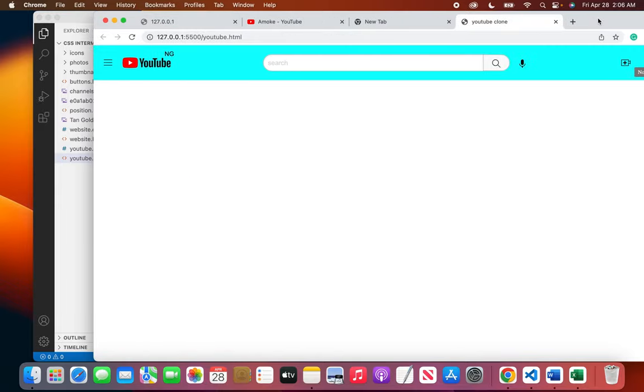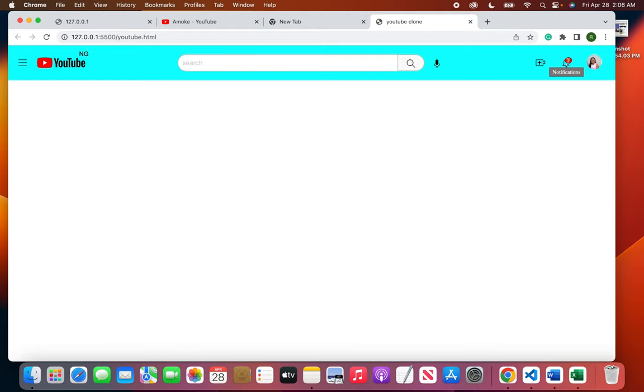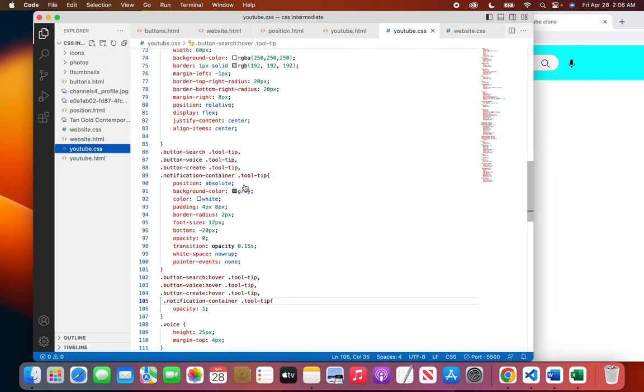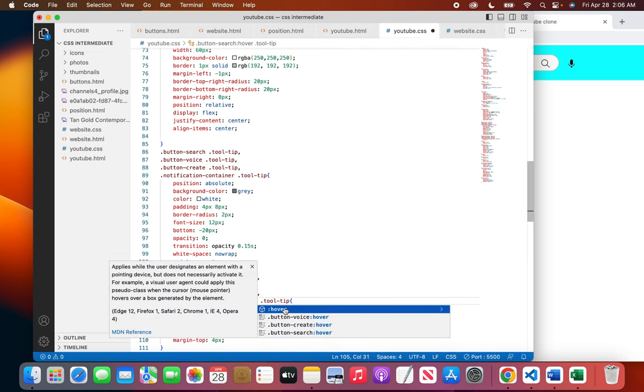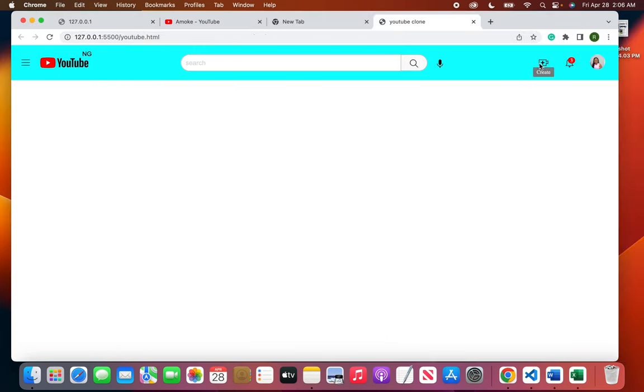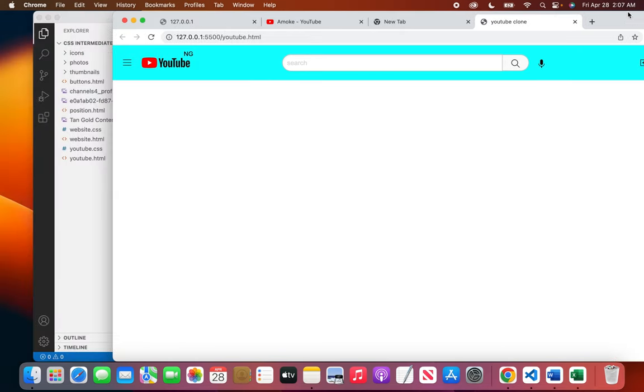Okay, so since we are done and we have this, it's there except the opacity. So I'm just going to check for the opacity to see if there is notification. Okay, so I'm pretty sure there is something with the spelling. That's it. Okay, I'm not done for the hover. There ought to be a hover here. Now with this, it's going to be out until I hover on it, and now our header is set.